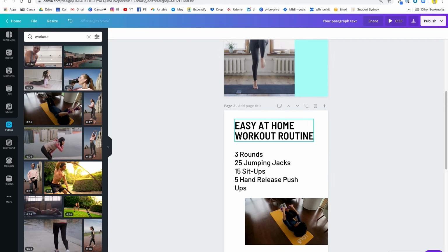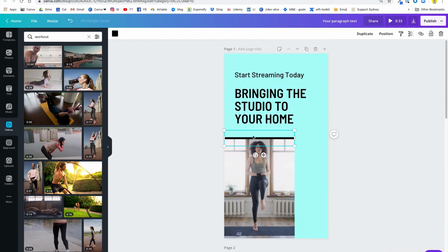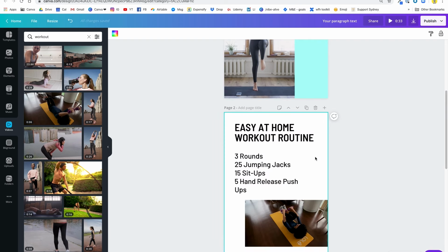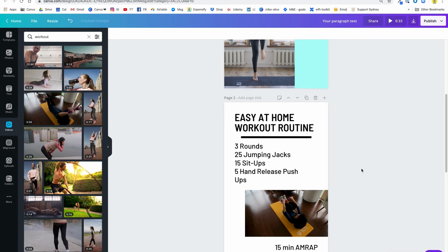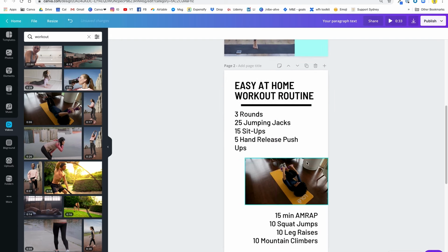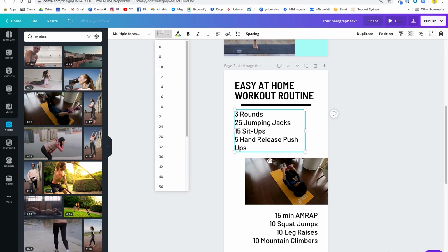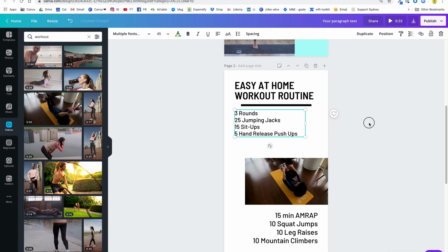All I need to do now is to add my little black line here, which is kind of like a gimmick. So again, Command C and click here, Command V. All I need to do is to reposition, and I will position it here under the title. Okay, looks pretty good. What I can do is maybe reduce the size of this text right here. I can reduce it from 50 to maybe 45. Yes, make it look a little bit smaller. And then, of course, I need to adjust this one at the bottom as well.